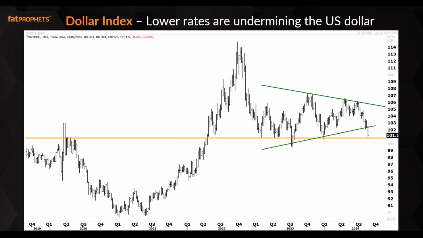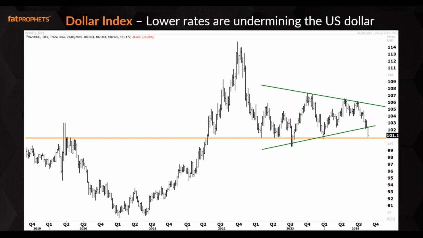So we do see, look, I've been negative on the dollar all year, and I've been wrong. For probably the first half, we actually saw the US dollar strengthen. But the resistance has been pretty formidable from that near-term downtrend. And we've seen the uptrend, the lower green line, broken, and the US dollar index has fallen quickly back to that big support level at 101.